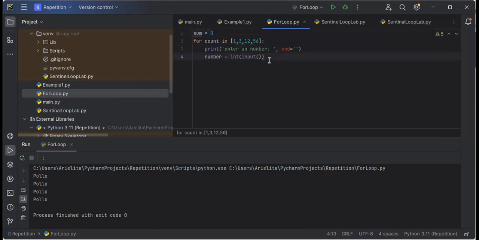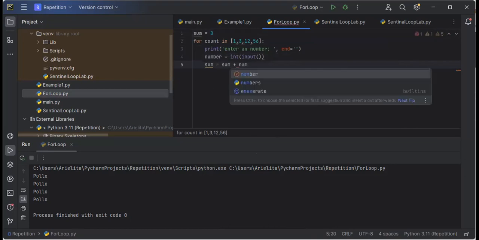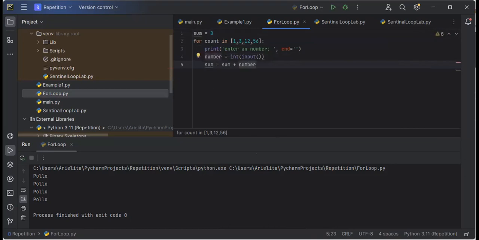I have sum equals sum plus the number. So you're going to repeat this loop how many times? 1, 2, 3, 4 times. So you want to repeat just 2 times, with two values. Then at the end of the for loop, print the sum.